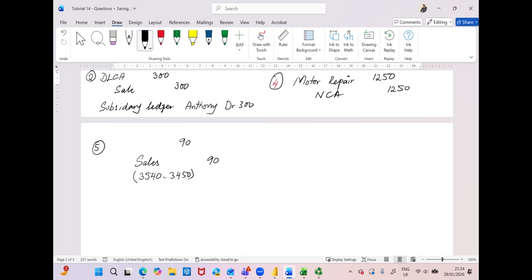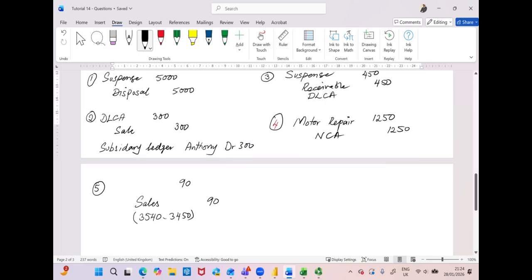Remember that the debtor ledger control account is okay. Look at transaction number 2. It's similar to transaction 2. So the debtor ledger control account is okay, so therefore we will not touch it. And therefore, it will be replaced by the suspense account. As I said earlier, if the error is in one account, the other account will be suspense account. But if the error is in two accounts, we will just pass a double entry as we did in transaction number 4, and we rectified and updated both the accounts.